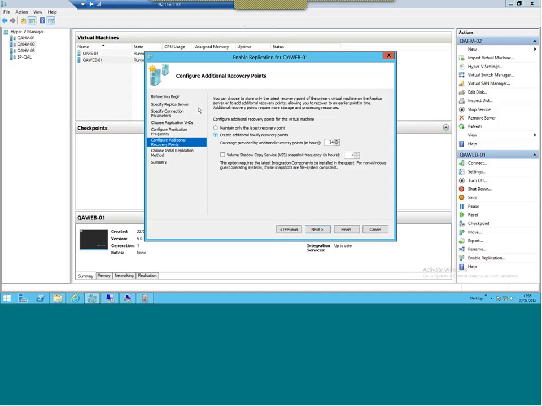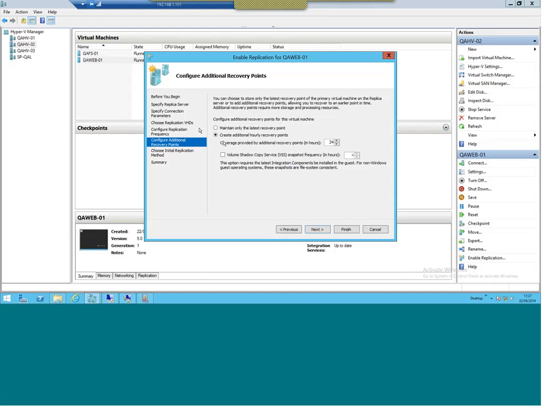The idea behind that is, if you've had some sort of data corruption, or, let's say, a malware outbreak, your production server might be affected by it, and therefore that's also been copied across onto your replica server. So it allows you to bring it back to an older point in time before that event happened.